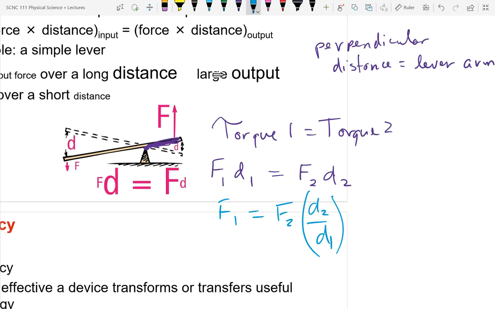And we can calculate the work. Work is force times distance. Take the distance that went up times the force there. That should equal the distance this went down times the force here. So the work in is equal to the work out. So all of this, what was the point of the simple machine? To lower the force needed. Okay, wow. Gaby's like on top of things. To lower the force needed. We do the same work. You don't get something for nothing. But you can do that work with less force. What do you have to have more of if you're going to have less force?